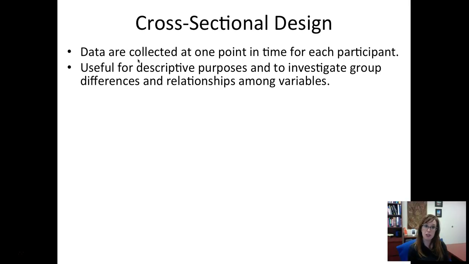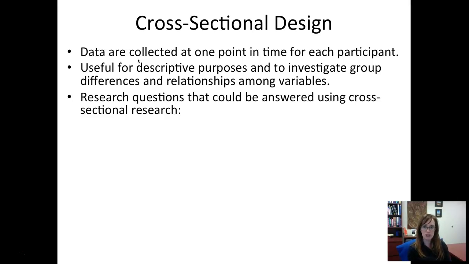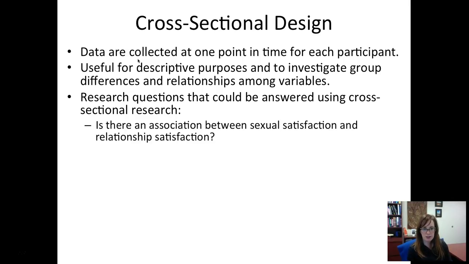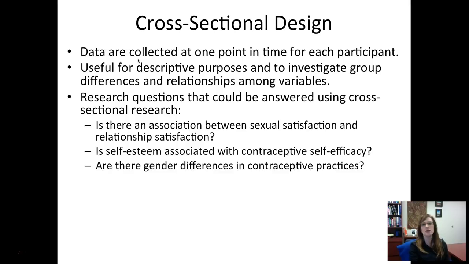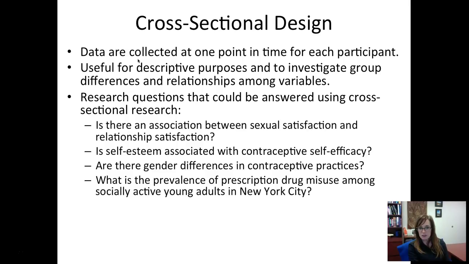Cross-sectional designs are really useful for descriptive purposes. They can also allow you to investigate group differences, relationships among variables, and we'll talk a little bit about correlation versus causation in just a second. Research questions that you could answer using cross-sectional designs are, is there an association between sexual satisfaction and relationship satisfaction? And you could look at the relationship among those variables. Is self-esteem associated with contraceptive self-efficacy? Again, that's looking at the association or the relationship between two variables. Are there gender differences in contraceptive practices? So that would be looking at group differences.